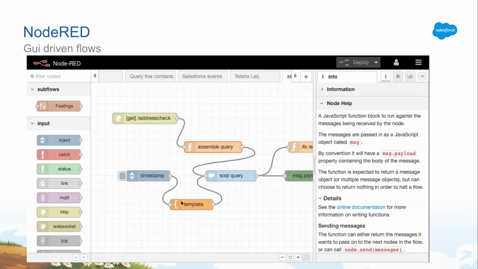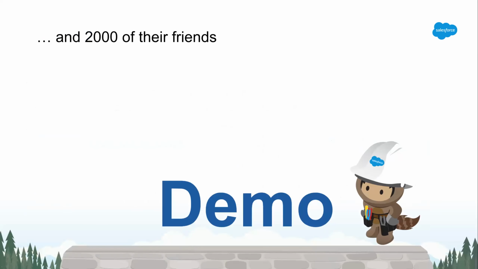The whole thing gets stitched together in a wonderful graphical user interface. So you see here a screenshot of it, and I think that's the point where I stop using slides and try to show you a demo. When I say you see on the slide, there are literally thousands of nodes available that you can add to your program to do all sorts of interesting things.